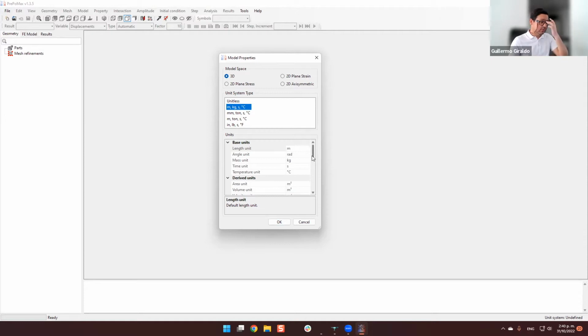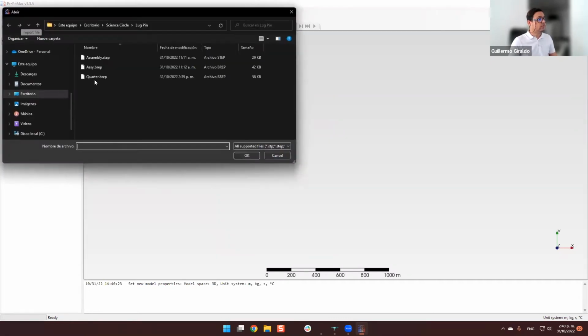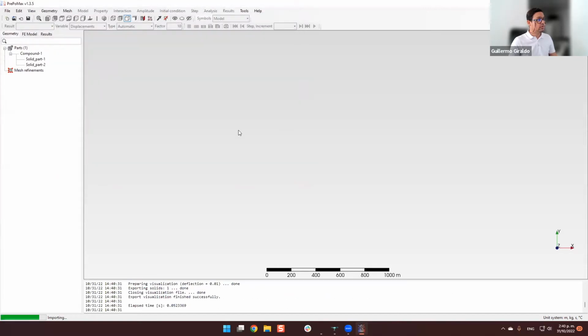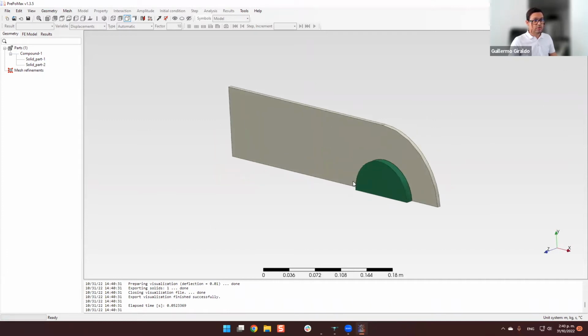I have to be consistent, but it helps me with the units, which is very nice. In general, FEA solvers do not have any information about units, so it's nice to have a preprocessor or a companion that helps you keep checking the units and reminds you of the units of each one of the quantities that you input. So now I have my model ready, and I'm going to import my quarter geometry. It's a compound, you can see, and I can check by the ruler that the scale is okay, so it isn't interpreting it as millimeters and giving huge, kilometer-big parts.